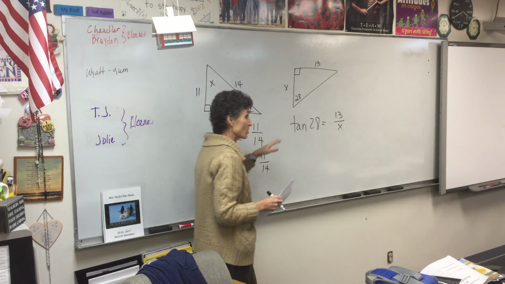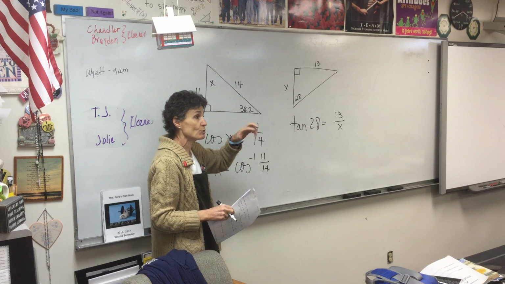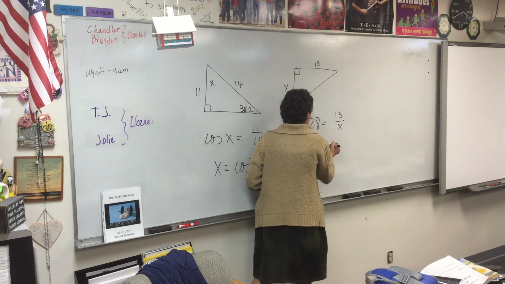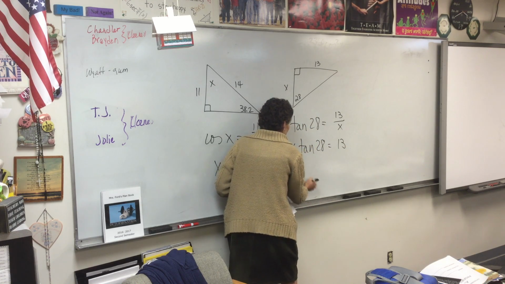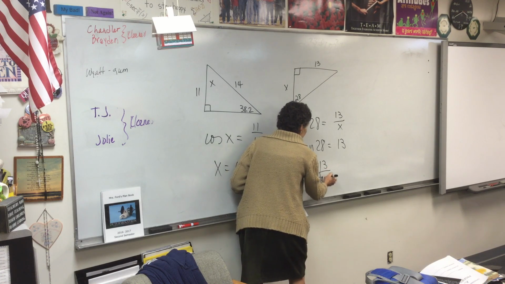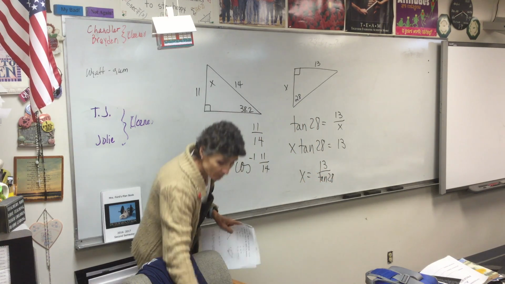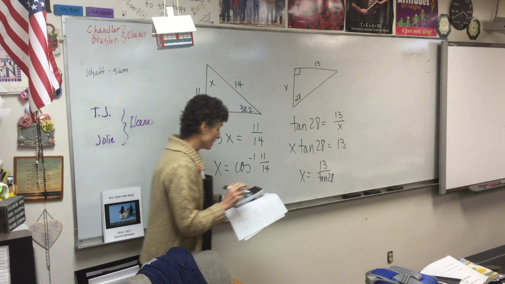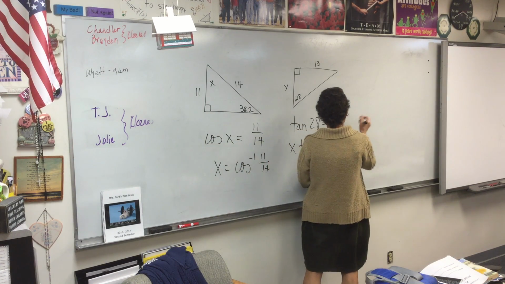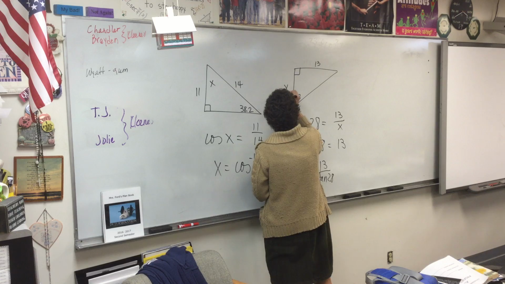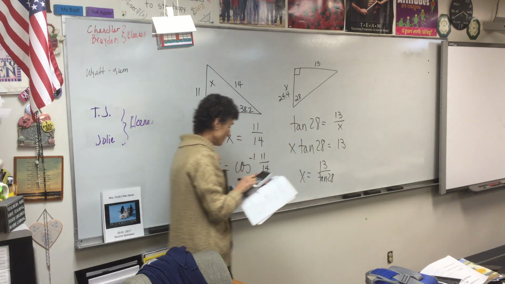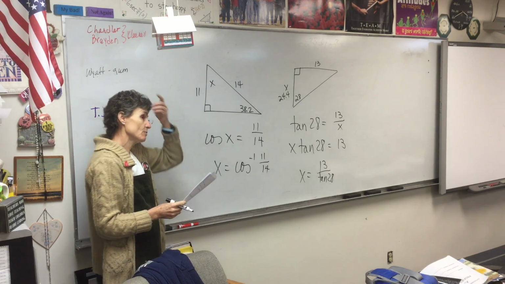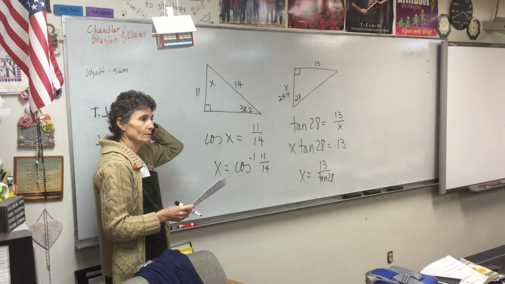Now we've done this lots, solve that kind of equation. How do we do that? What do we have to do to solve that? Times by x. And then divide by the tangent of 28, right? So again, we just go to our calculators. 13 divided by tan 28. And I got about 24.4. Did you? They match that? If you have a calculator, you should be typing in with me to make sure you know how.